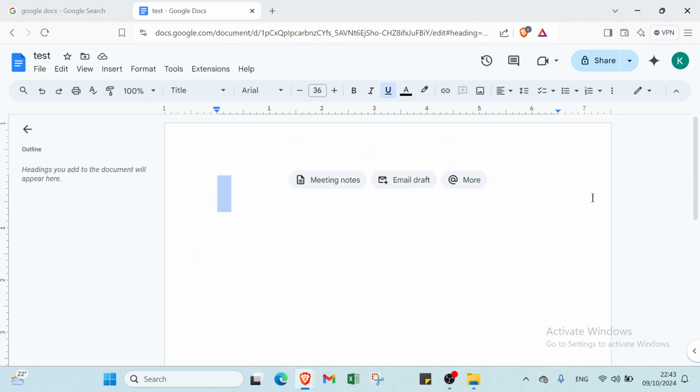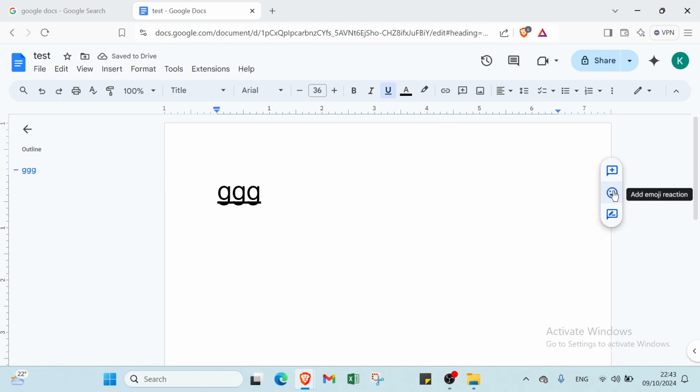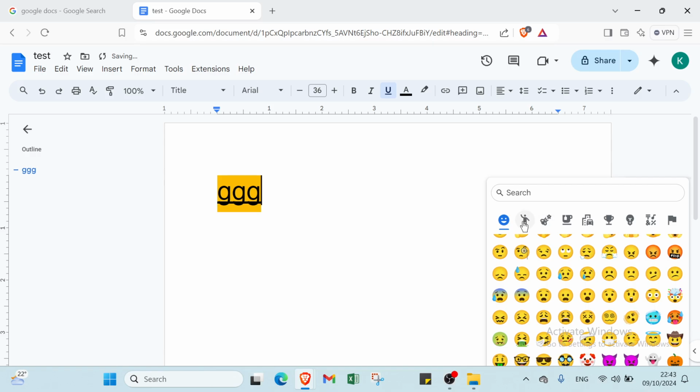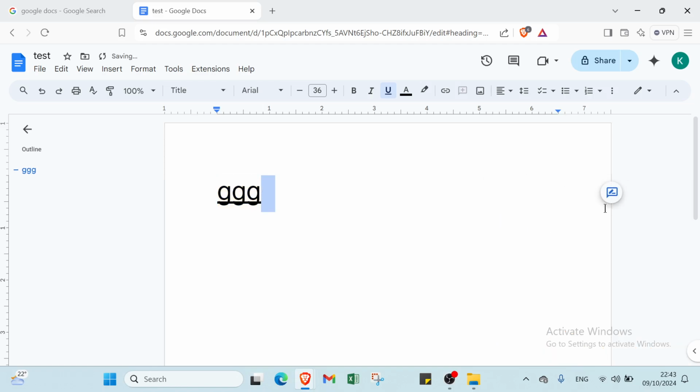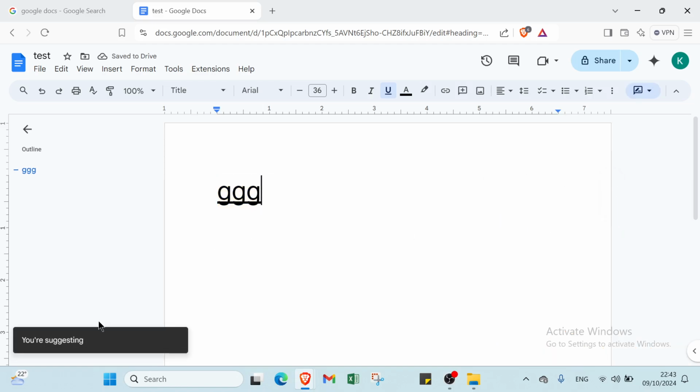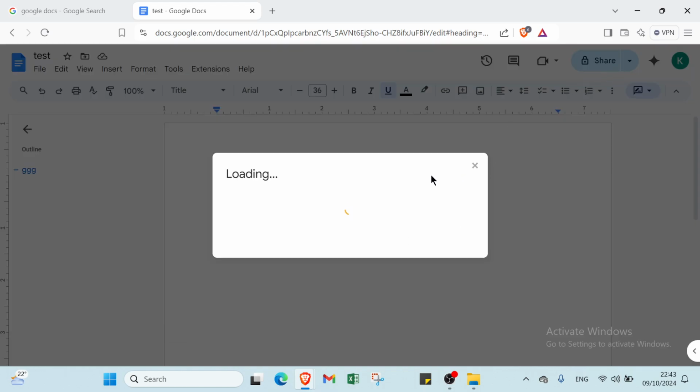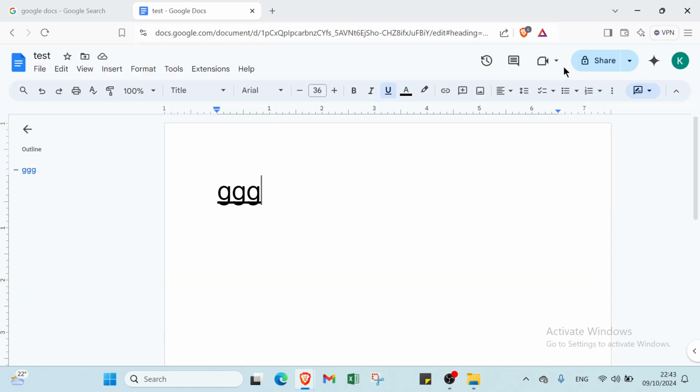Also, we have here other options, like if you want to add comments, and we have other options like emoji, choose the one you want. Then we have here also, if you want to suggest edits, so we have you are suggesting. Then we have here the option of Share, just click over it and you share with the people that you want. Then we have here the option of Join a call. Here you can present your desktop to the call. Then we have here Show all comments, and here we have Last edit was seconds ago. Then we have here Try Gemini, and here we have the account.